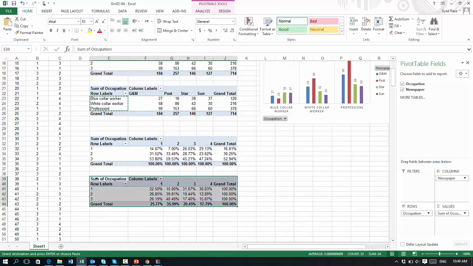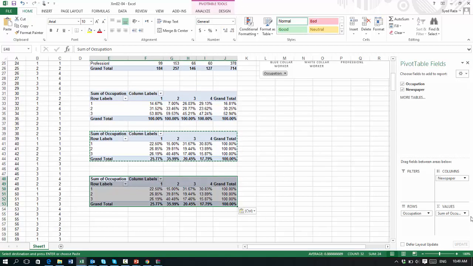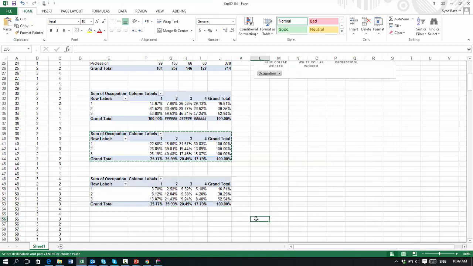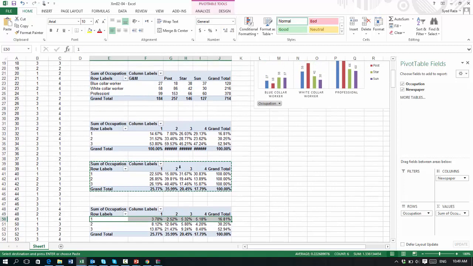And if you want to have a grand total, so you want to go over the whole field, again you can select the field code and change it by values, but this time I'm going to look into the whole table. So I'm going with the grand calculation. What you see is that out of the total readership, only 3% are blue collar workers and they read the Global Mail. This is what it says. Similarly, about 2.5% are blue collar workers reading the Star in this case.